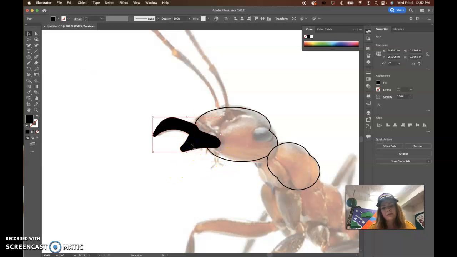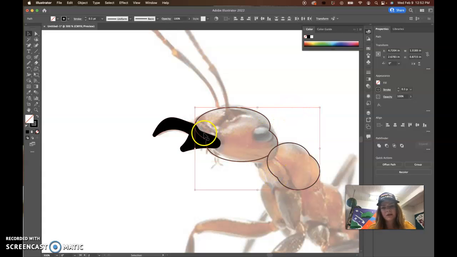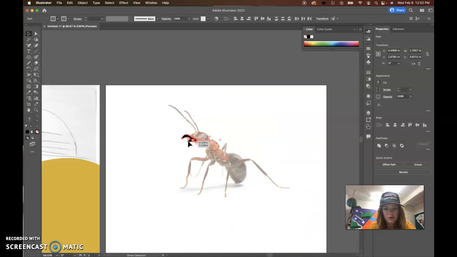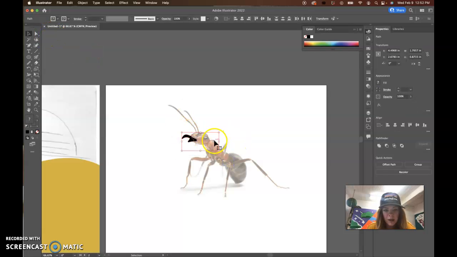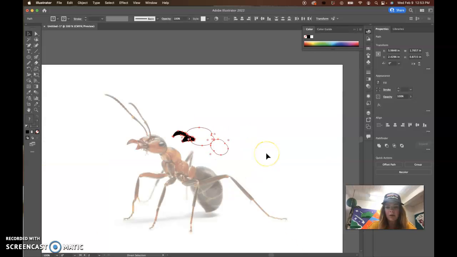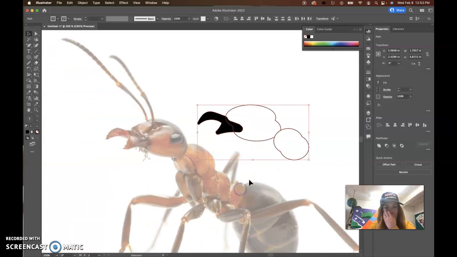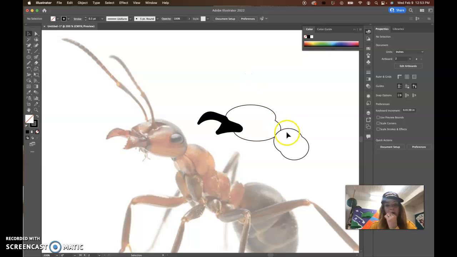Now it's a good idea when you're doing this to start maybe with a base color. I'm actually going to move this, so I'm going to zoom out by Command minus. You can also use the zoom tool to zoom out. I'm going to grab everything by clicking and dragging, move it over here, and then do another Command plus. I just really want to move this off to the side for now. And I noticed that this is maybe a little exaggerated, but that's okay. I want to make this a stylized image of the ant.